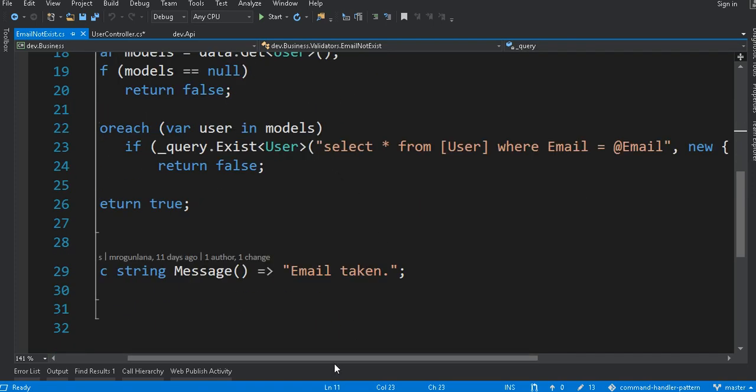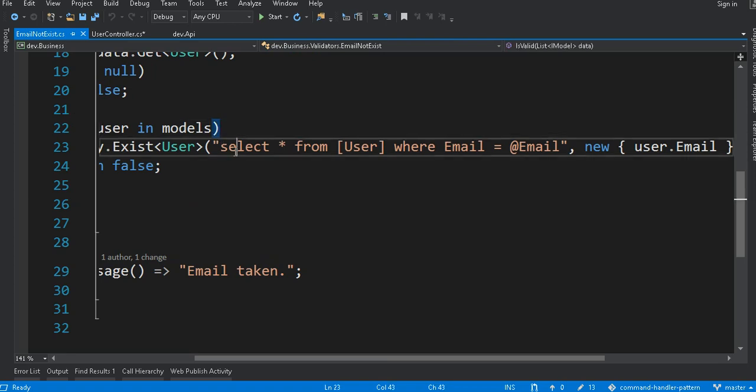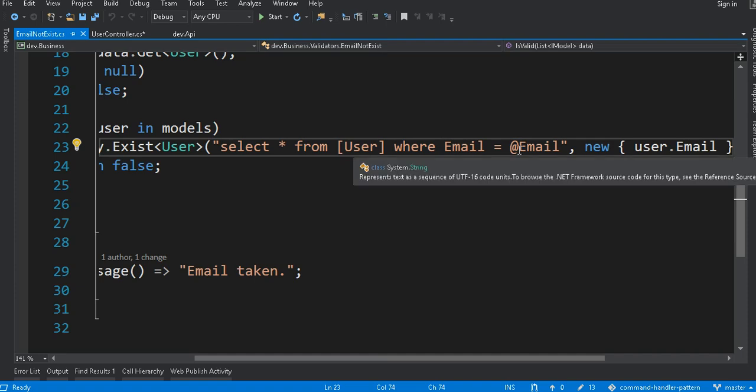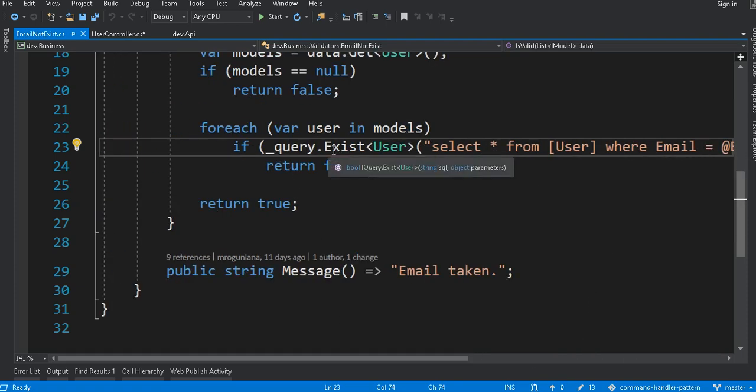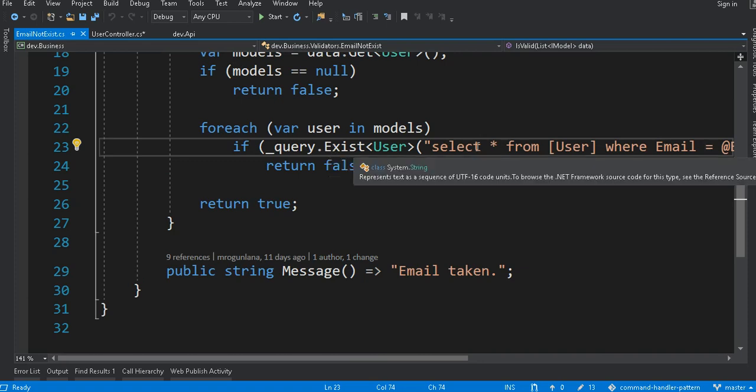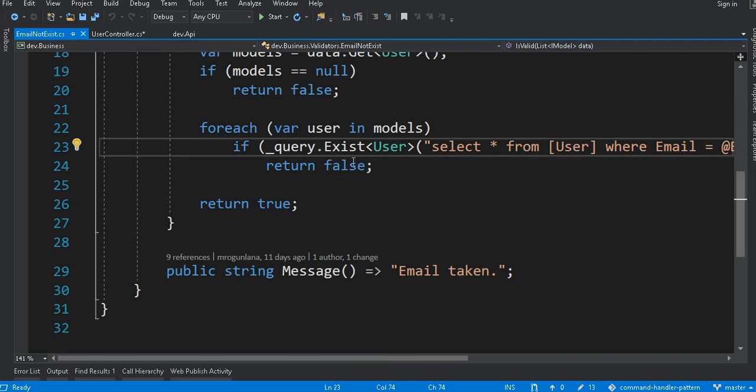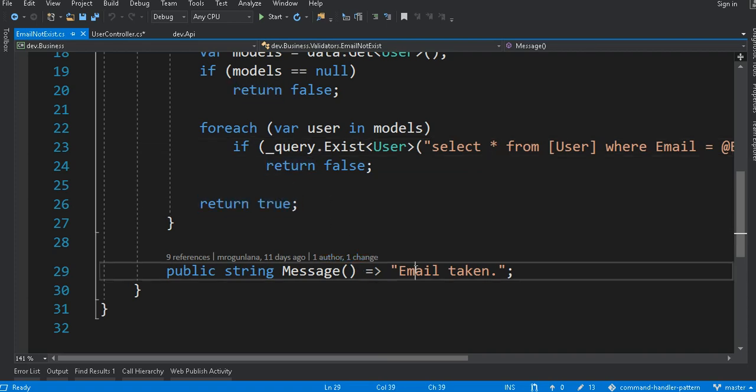We pass it this statement, select user from the user email, and then exists returns a Boolean, true or false. If the user exists by this email, we get the message email taken.